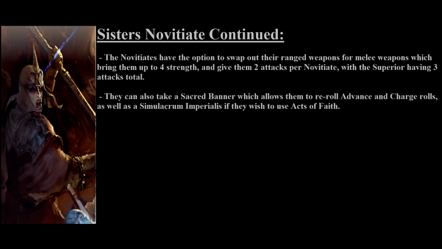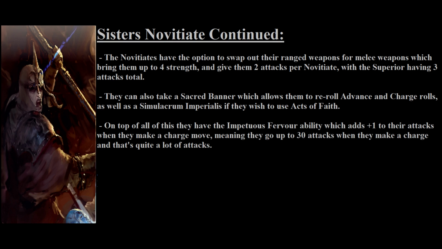On top of all of this, they have another very important ability called Impetuous Fervor, which states that each time their unit fights, if that unit successfully made a charge move this turn, it gains +1 attack to each model within that unit, giving them a total of 30 melee attacks on the charge. And do remember, because of that sacred banner, they can reroll the charge roll, as well as use Acts of Faith to automatically pass the charge roll if they so desire.